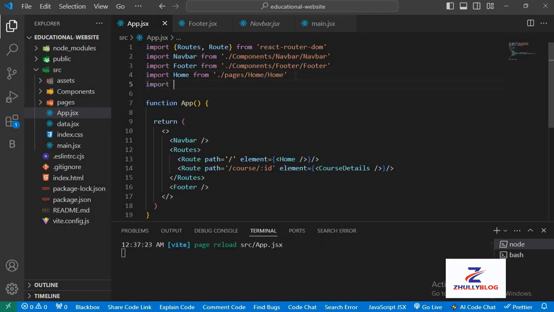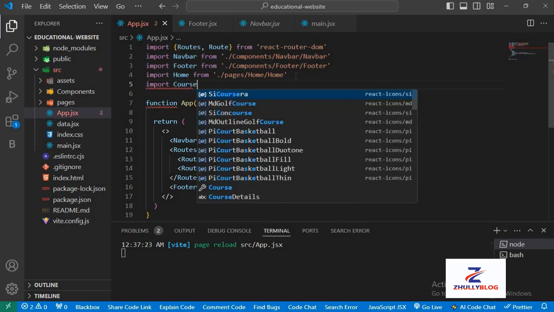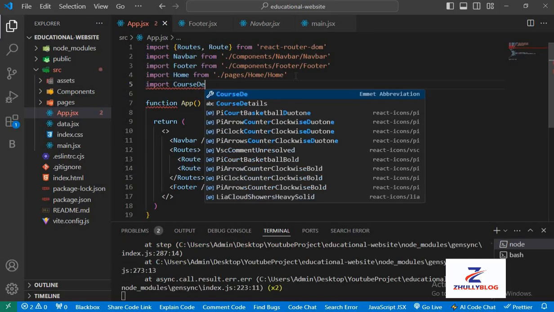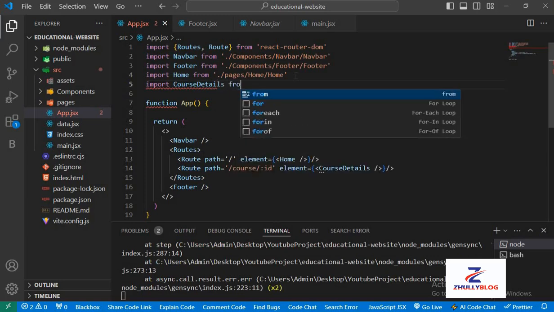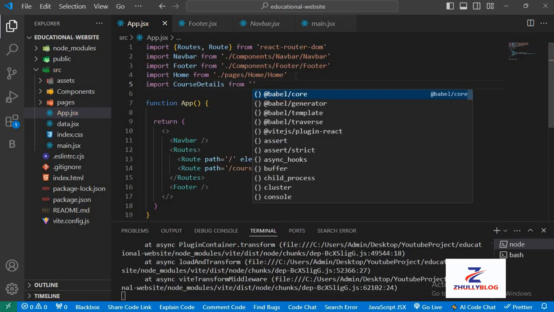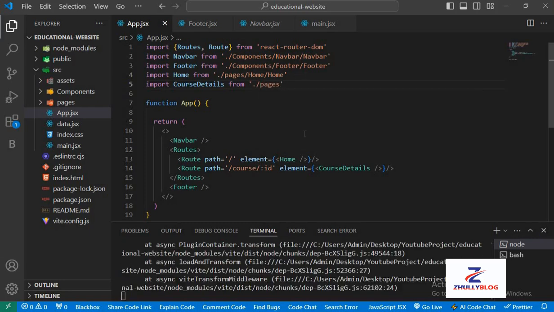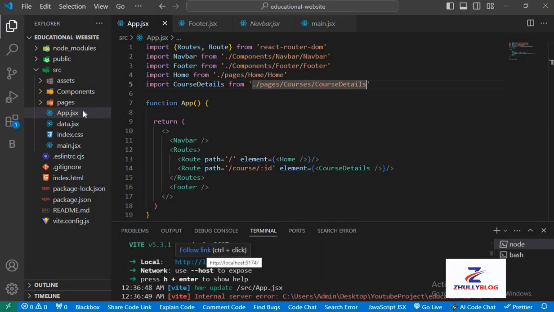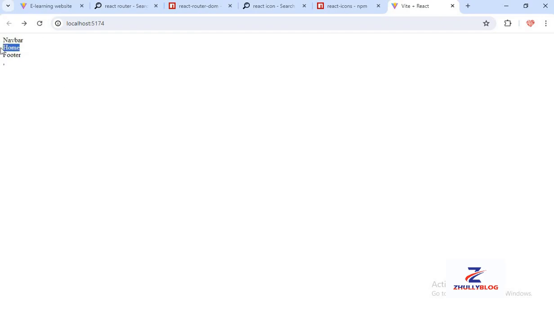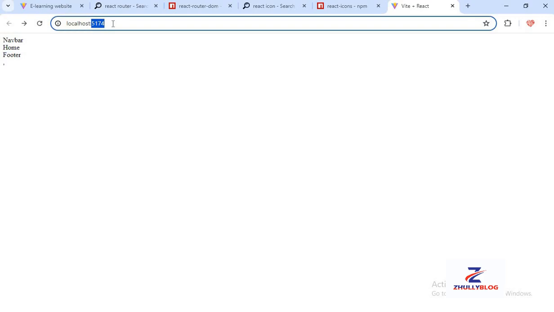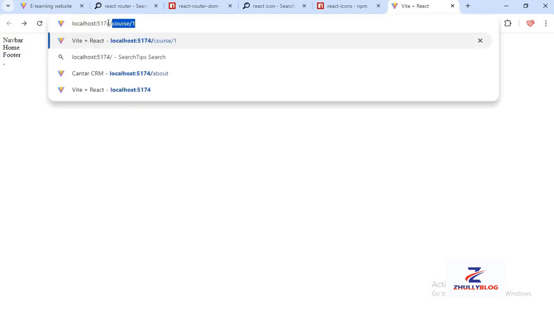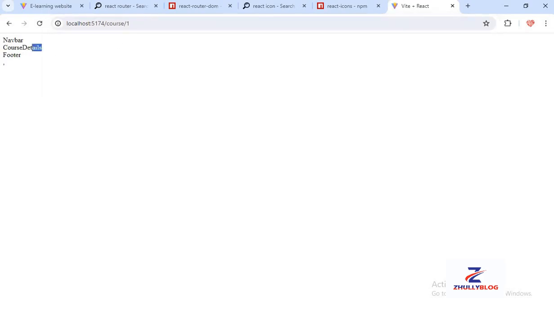Now I'm also going to import this course details folder from the pages as well. So the thing is, the home and the course details have separate pages. The home page is the main page that we're going to be seeing, while the details is when you click on any of the courses, you're going to see the detail of each course, which we're going to access with our ID. We're going to get there very soon, so stay tuned.